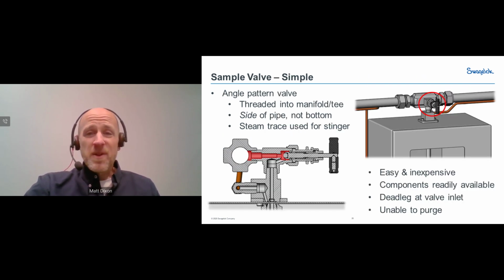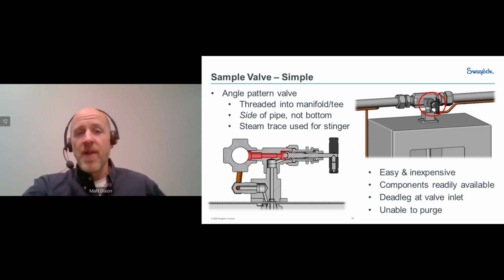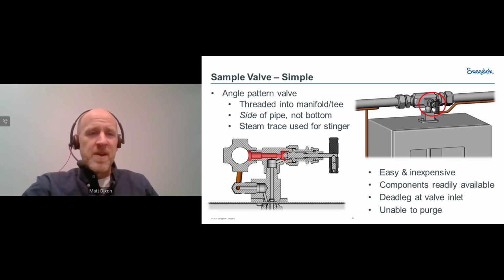All right, let's take a closer look at some of the options for a sample valve. With a sample valve, there are a number of different ways. The most simple would be to use just a simple angle pattern valve like what you see here. Angle pattern, of course, because we want our outlet pointed down towards our sample container and because we want to sample out of the side of our pipeline. So, this is a pretty simple way to do it. Very effective, cost-effective way to do it as well.